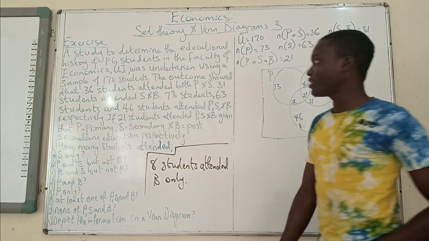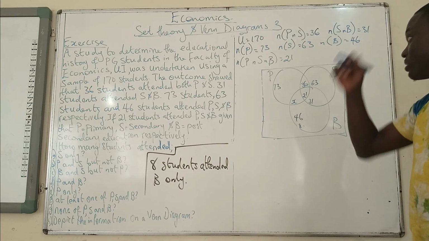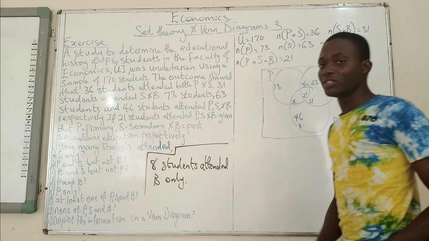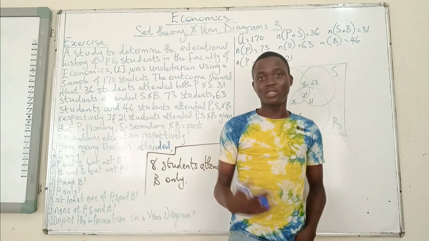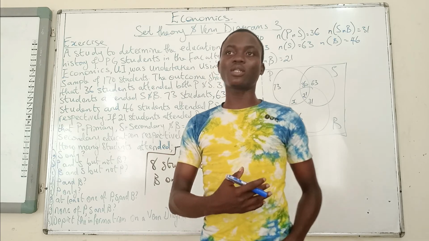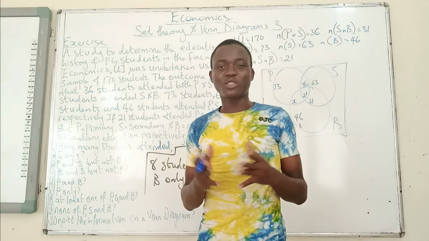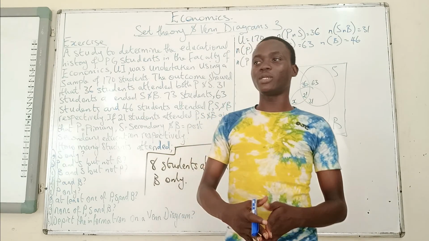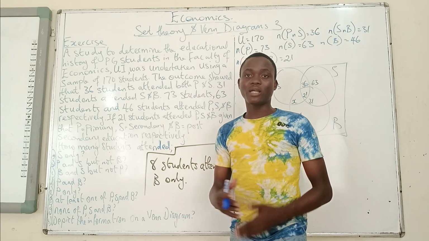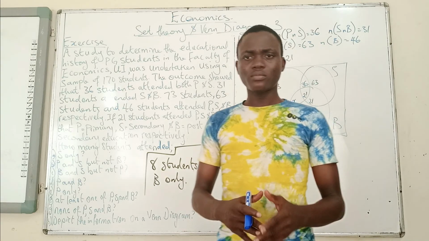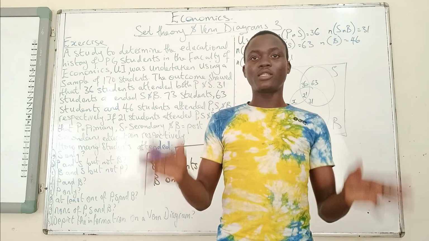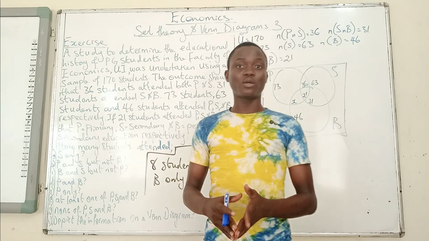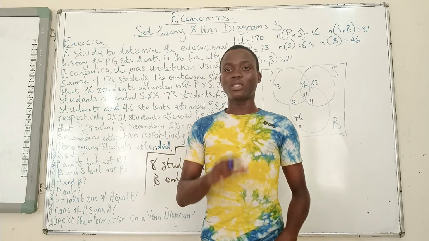We've been talking about a lot of things lately, but this particular video is on set theory and Venn diagrams, and this is part 3 of it because we've treated set theory part 1 and part 2. The first part was talking about set theory, basically what does union mean, what does intersection mean, and all of those things. The second class was all about dealing with two Venn diagrams. So we treated an exercise where we just had to draw two circles. And this third class will be talking about dealing with three Venn diagrams.